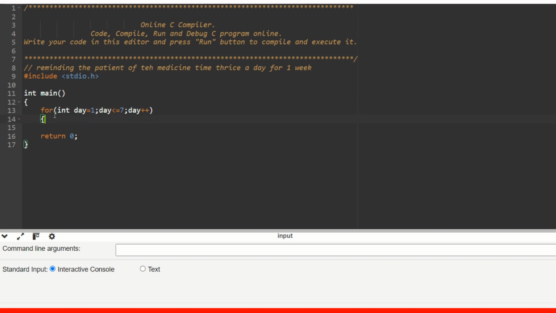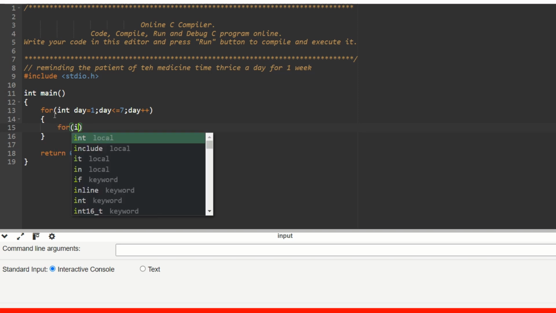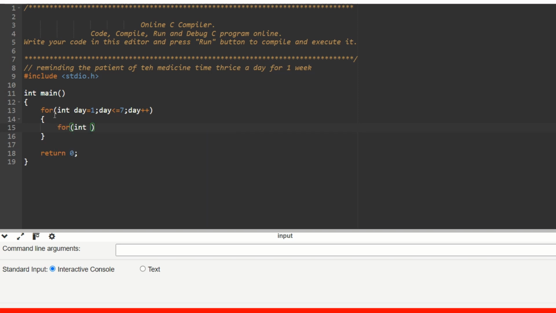Open and close it with braces, and within these we are going to write the inner loop, which is int part = 1; part <= 3; part++.